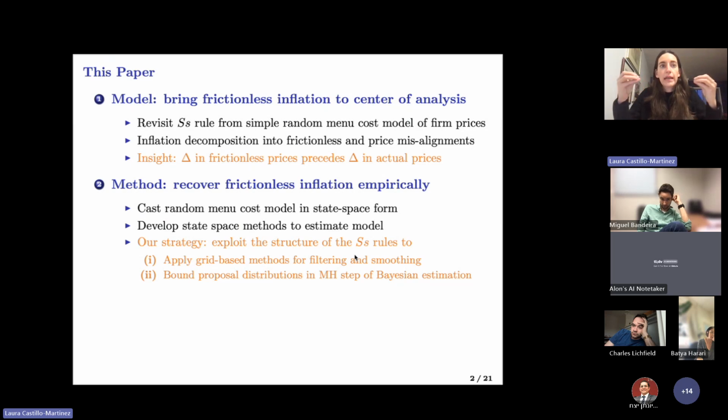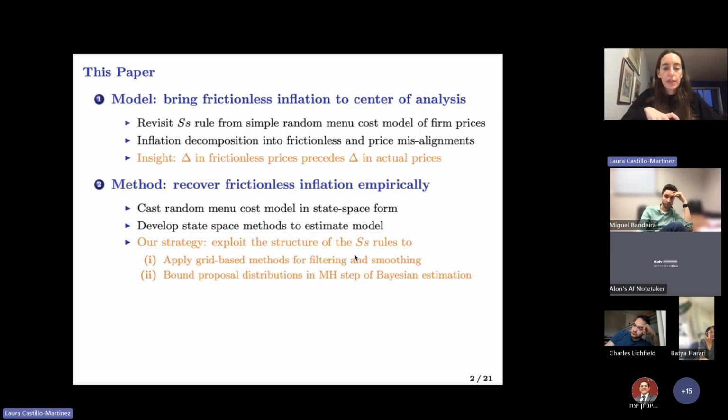And then all we're going to be looking at is two sets of equations. First of all, the law of motions for those hidden states, and then some mapping between the states into the measurements. That's really what I mean by rewriting the model in state space form. This is going to be useful because then we're going to be building on state space methods to estimate both the parameters that govern the relationships of these equations, but also the hidden states themselves.